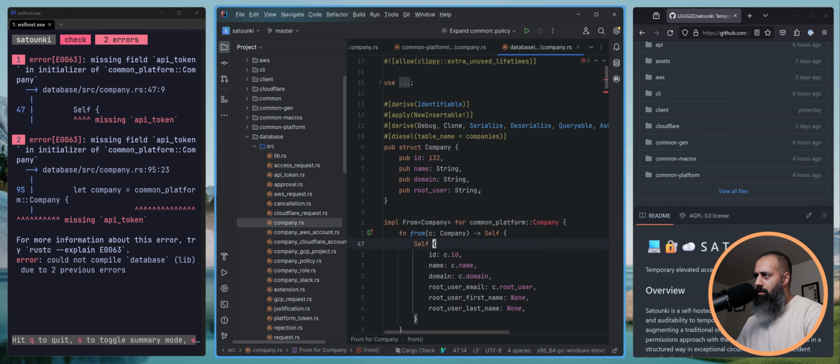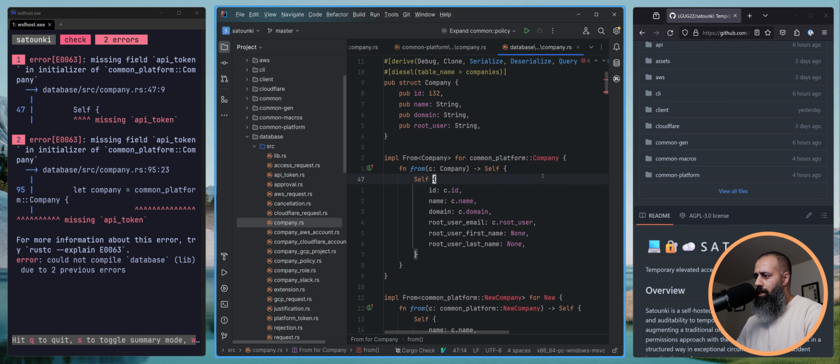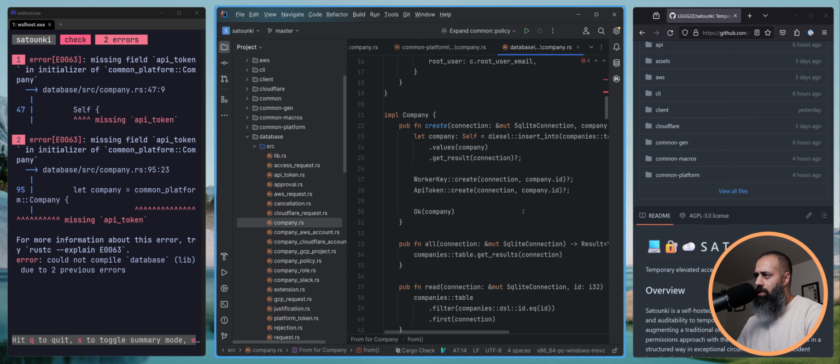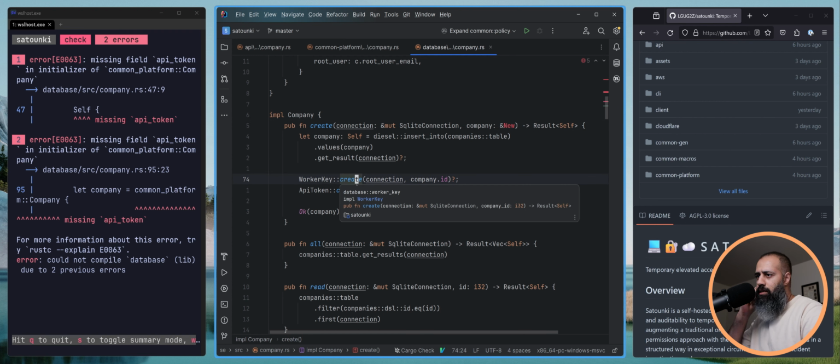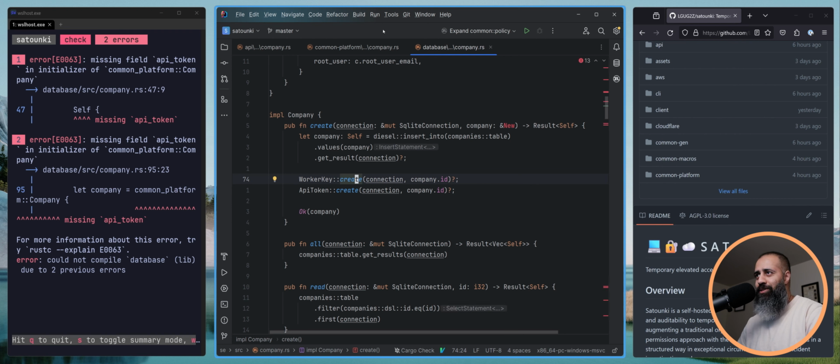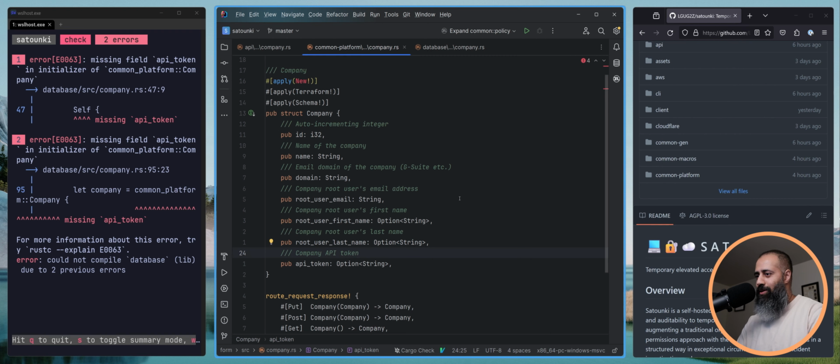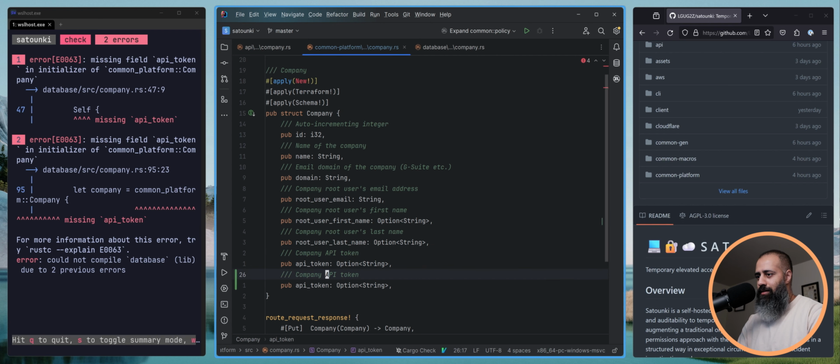And it looks like when here we are, company create. So when we create a new company, we also create a new worker key and a new API token. So actually we need to return this worker key as well. So company worker key.